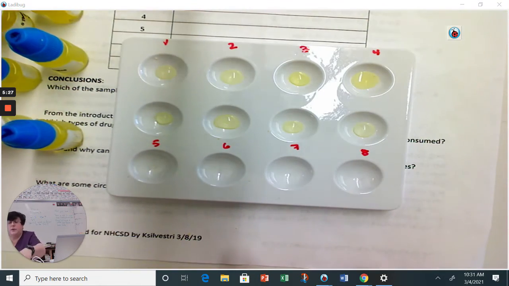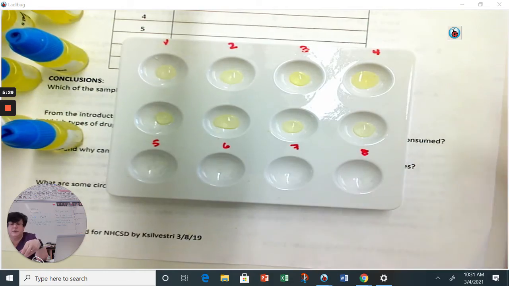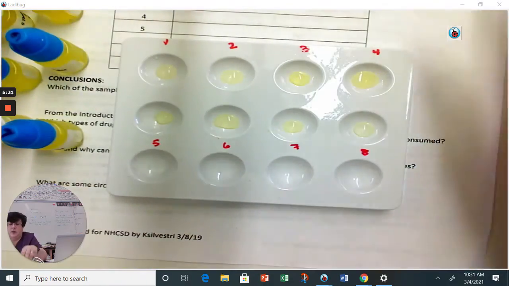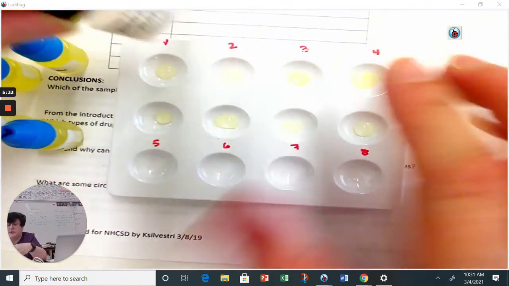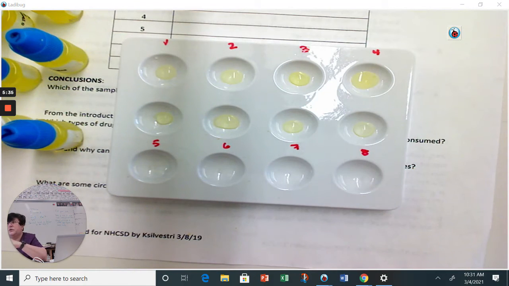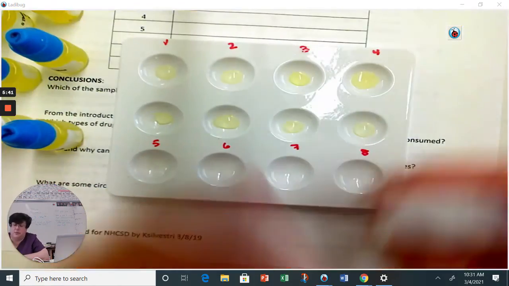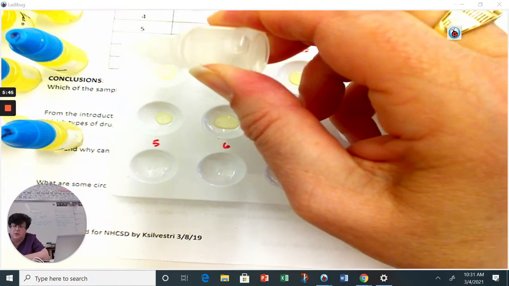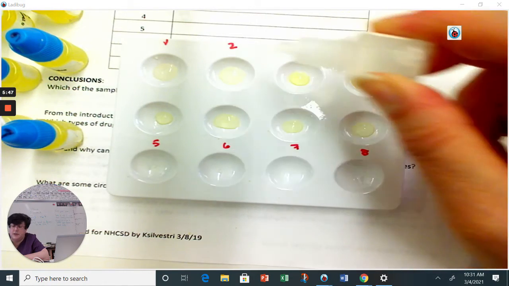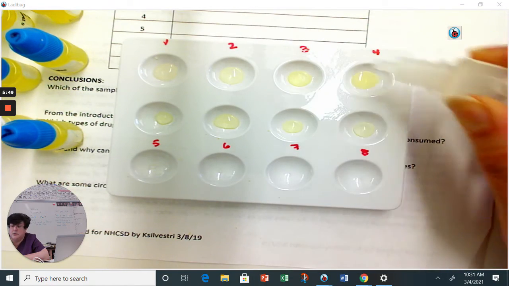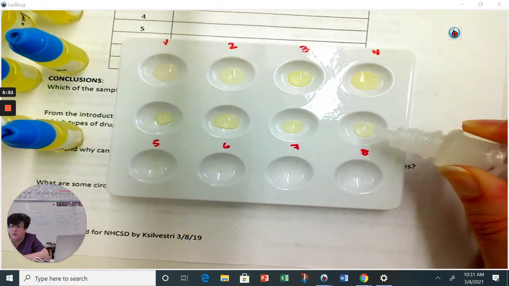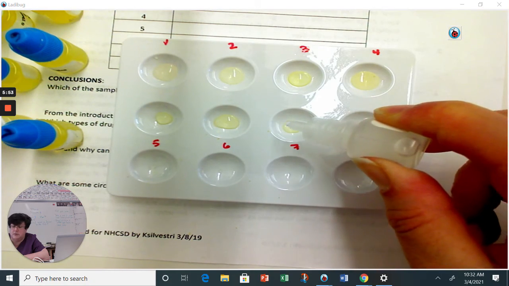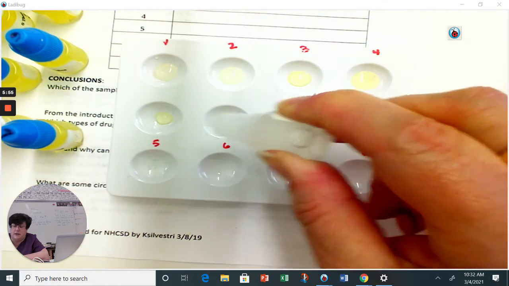All right, now we have 2 different things that we have to put in the well. We have to put in the well human antibodies. So in other words, it binds to certain proteins that are in the simulated urine. And these caps are awful because they're like double sealing, so you have to press and pull. So I put 1 drop in each well. I'm just going to go down and across. Ooh, 8's urine is really light.